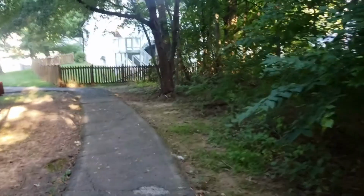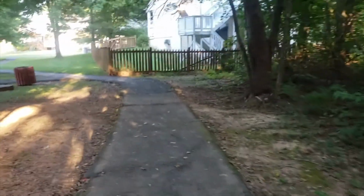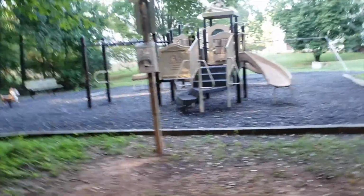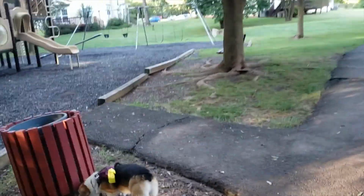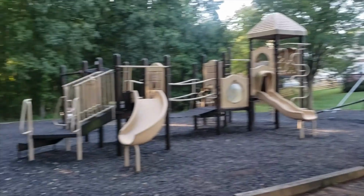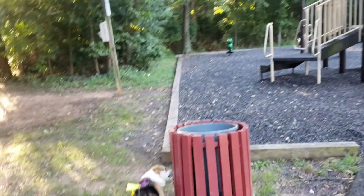This is an example where one of the easements is actually pretty close to the walking path, but the person has a fence. But you can clearly see how big the easement is. Like literally, there's a tree and everything. They also have playgrounds all over the place. Most of the playgrounds in at least this area have like the rubberized little things in the ground. From my understanding, it makes it so it's safer for the kids if they fall down.